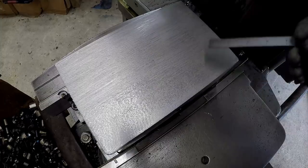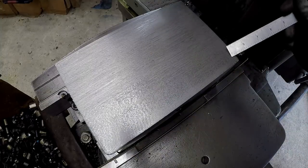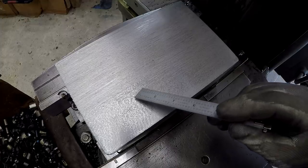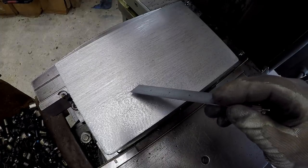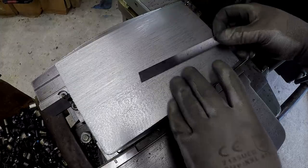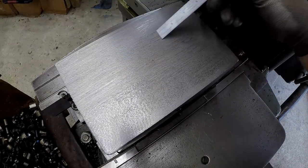Notice our cut pattern. This side here, no cutting oil, except for at the very beginning. So it was lubricated here, and as it's going through, nothing. And I noticed in this area here, it started really loading up on the tool. So from this section over is where I applied all of the cutting oil. And you can visually see a difference between here and here.